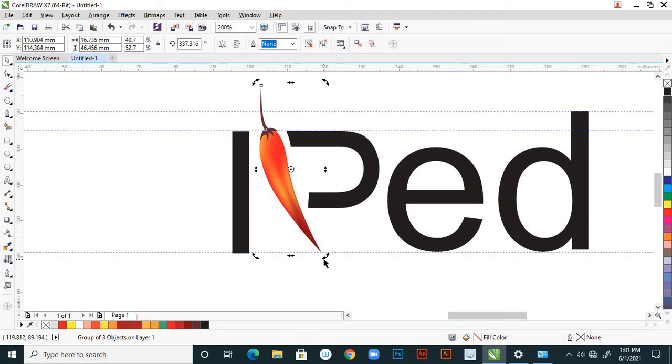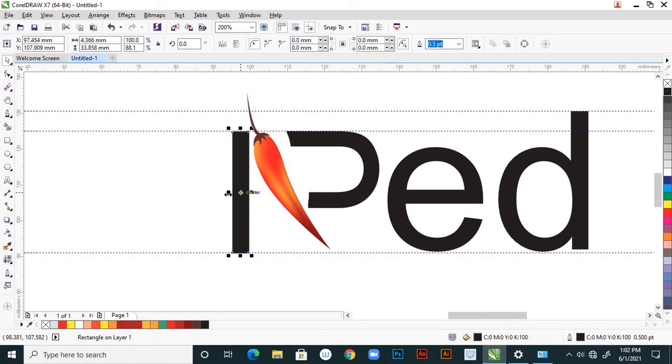Right, and now you can turn this a bit. Yes. Right? Perfect. So now you can move a bit this side.